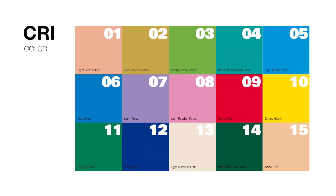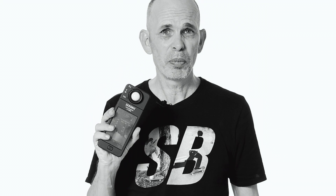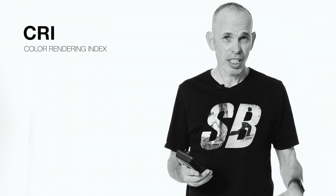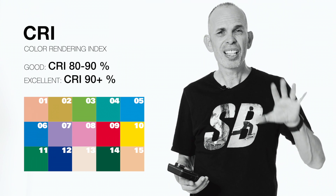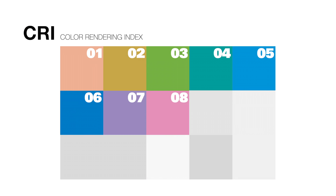Those CRI values — Color Rendering Index — I trust the Seconic C800. This is a color meter, so I can see exactly what those lights are producing. I'm not just going by marketing material, but also by real world tests. When you look at CRI values on brochures, they always show it in percentage. The problem is most of those are measuring only the first eight colors. But if you only look at those eight, for me as a people photographer, the most important — R9 — is out of the range. So I measure my lights.